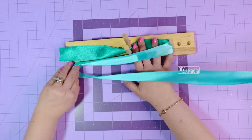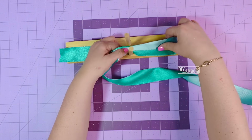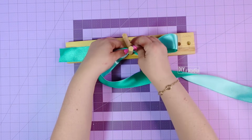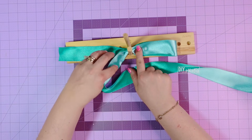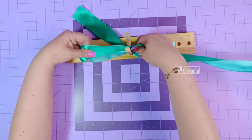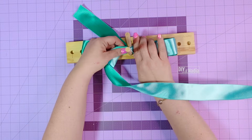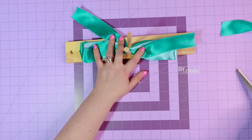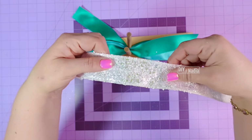I'm going to start making my loops. My loops are going to be 5 inches in length. So 5 inch on this side, and as you can see, the pretty blue and the dark aqua. Going to push the tail to the side, measuring 5 inches, and then make 2 more loops, just the same, cut off at 6.5 inches. Going to bring in this gorgeousness. As you can see, it is one-sided.